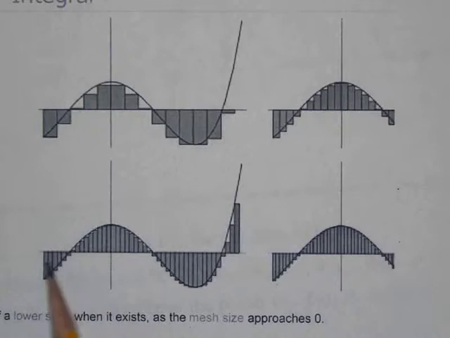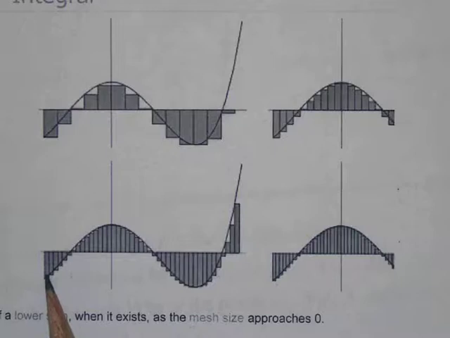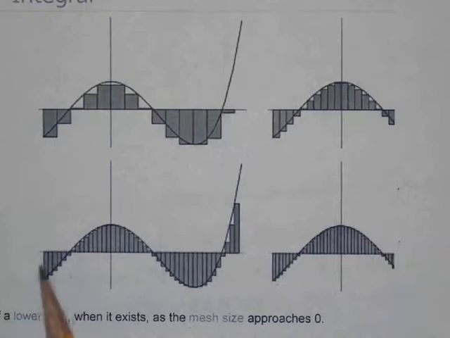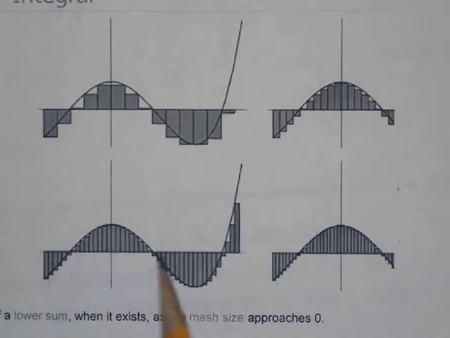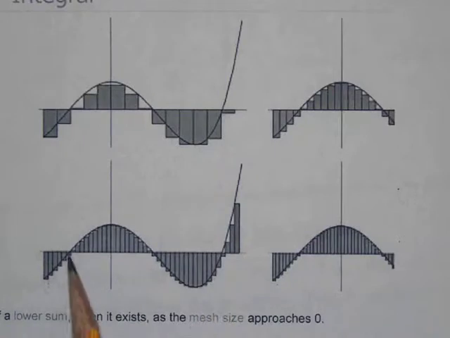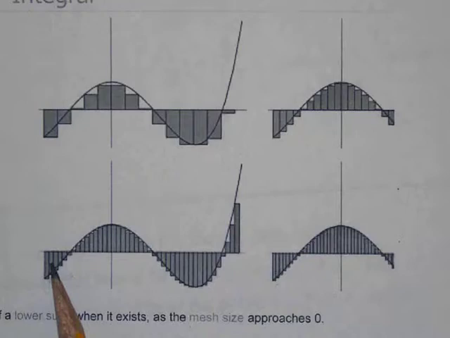Remember, the height of my rectangles is determined by the value of the function. So here the height is going to have a negative value. We don't ever have a negative area, but we can have a negative value. If we talk about negative area, it means the region is below the axis. Positive area is above the axis, negative area is below. So if we add these all up, we could have a number that is not the actual area, but what we would call the net area. That's the difference between the positive area and the negative area.